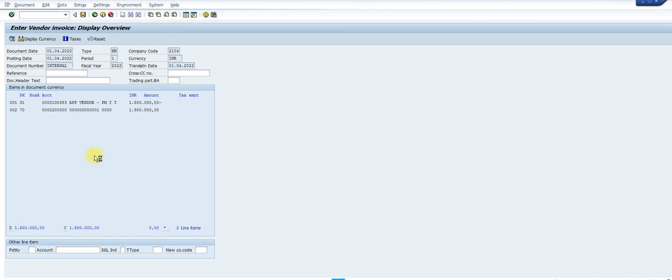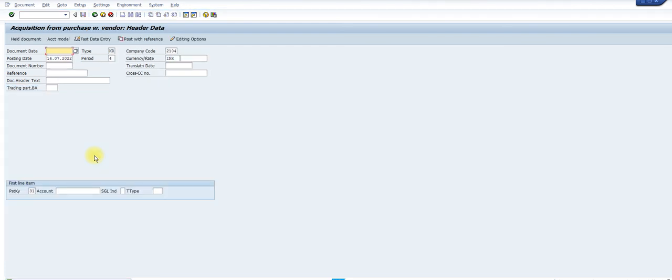Please note, I'll be uploading sessions on production support, what sort of tickets you are going to get, how to solve the tickets, and what all the observation you have to do, how you need to send a mail to the business or end users. Everything I'm going to take the sessions. Now let us go to Asset Explorer. So those sessions will be very interesting and very useful also. It will be easy for you to work in corporate world.